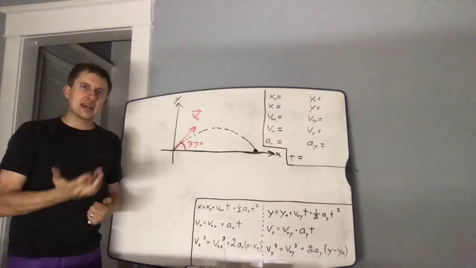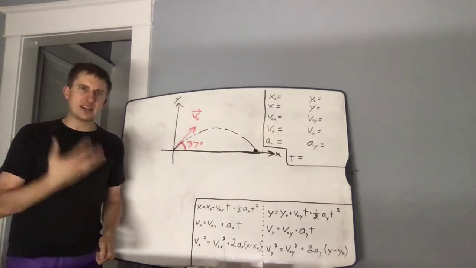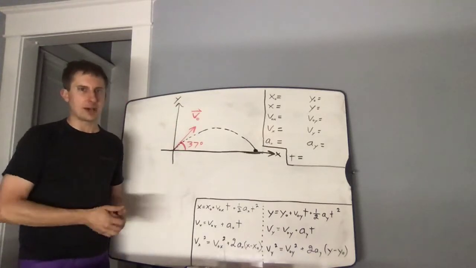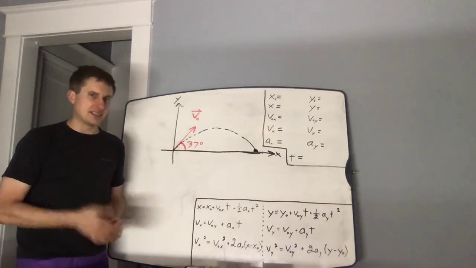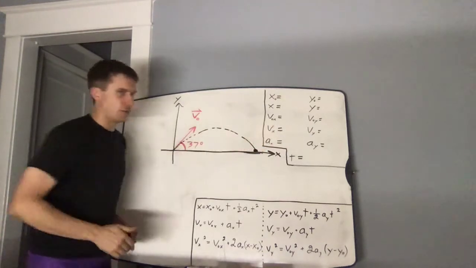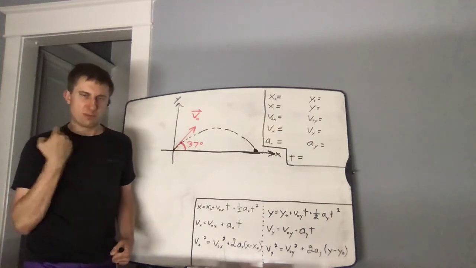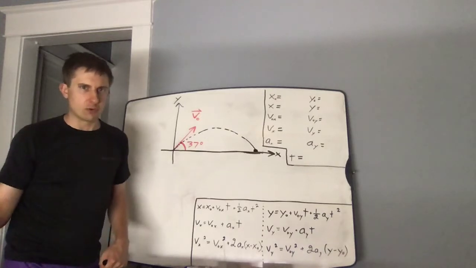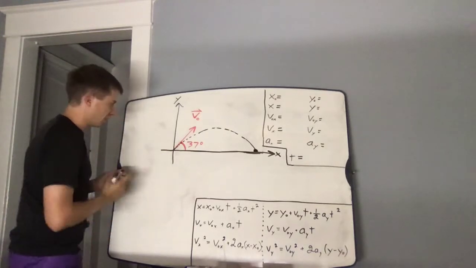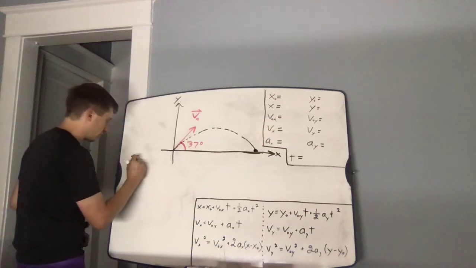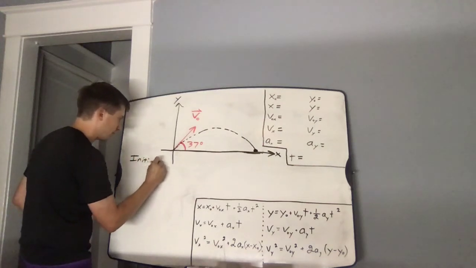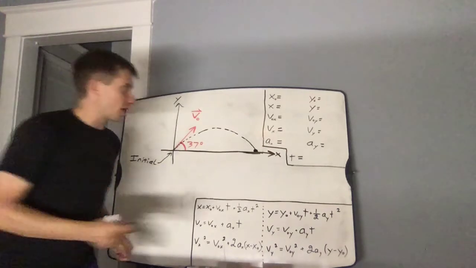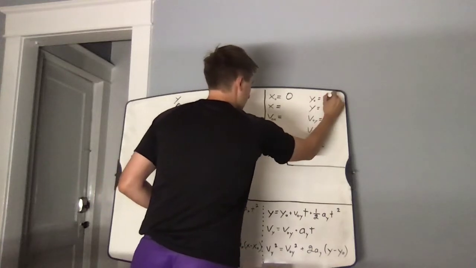Now, based on how I drew this picture, are there any numbers we could plug in right away without having to do any type of calculation? And the answer to that is yes. Of these 11 terms written over here, there are 5 terms we could just insert a value for right away. If I look at the location where the ball is thrown from, the ball is thrown from the origin. So this is the initial location of the ball. The origin is x equals 0, y equals 0. So I could write x initial is 0 and y initial is 0.